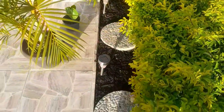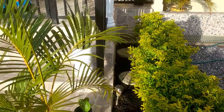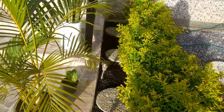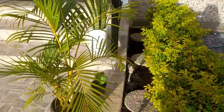I'm on my way to the grocery and just to take the boys out for a little drive. So let me show y'all what I did. And this is what I did with the other side. This is a very narrow walkway to the gallery or the veranda, whatever you would like to call it. This side is my neighbor's side. So they had their landscaping professionally done. But yes, this is the next corner of my home. So this is what I did.